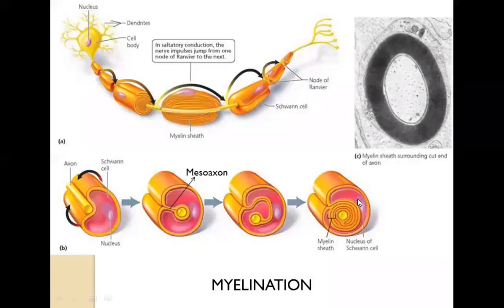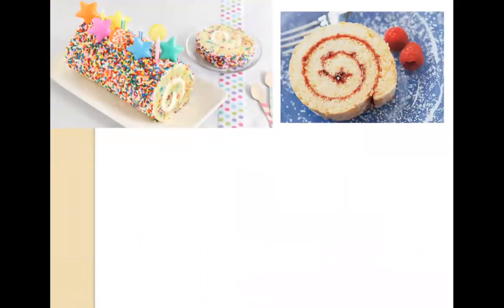Okay, when you look at this picture, this spiral of the myelin sheath, does it remind you of any other structure? The spiralization of the myelin sheath has a special name given by the scientists, based on its appearance. Does anyone know? These scientists are kind of fun people, or they are real foodies, because they have compared the myelin sheath with this. So what is this snack? I'll just prepare your tummy for your break time soon. That's why I'm showing you these pictures. Can anyone identify what this is?